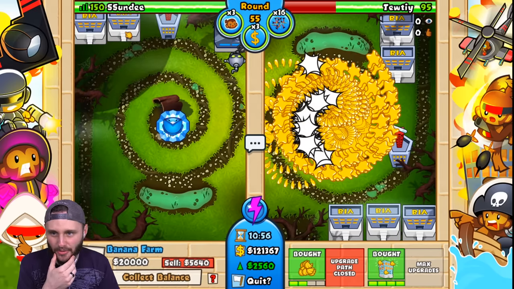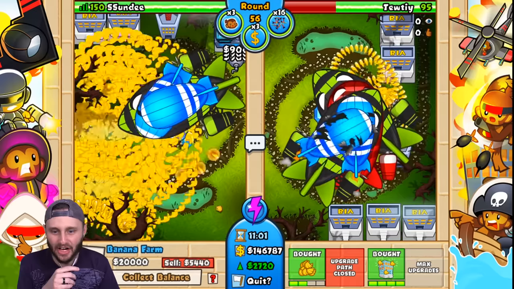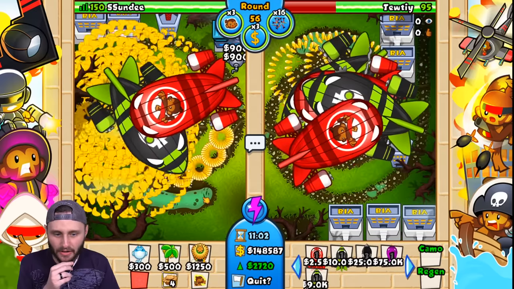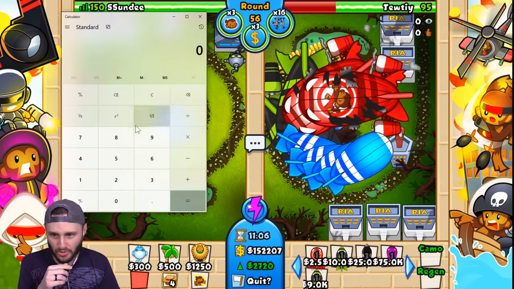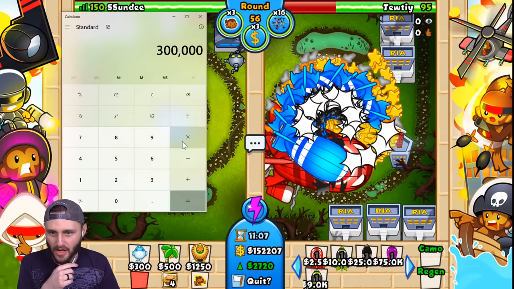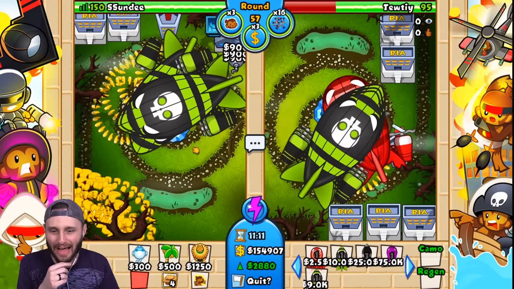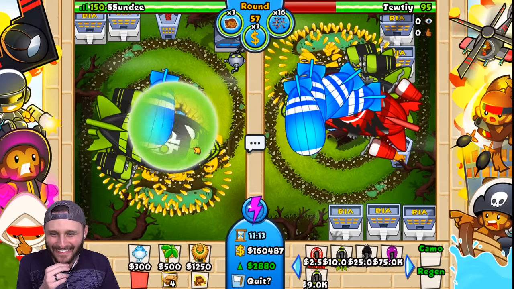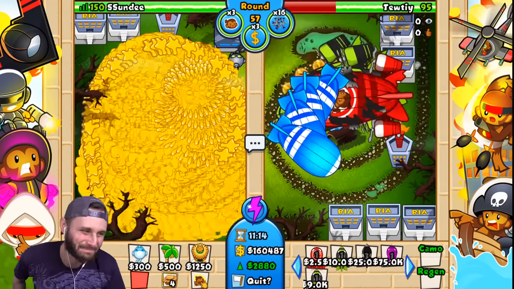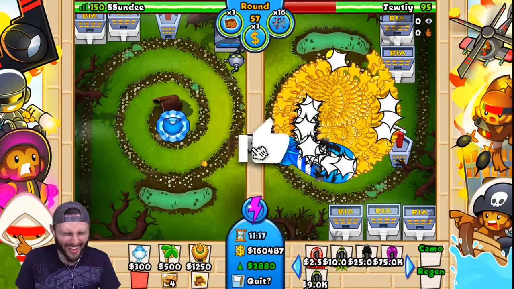Hold on, let me collect all my money. How much money do you have right now, Tootie? 300,000. So you can send a ton of bads at me, right? I can send as many as you want. Hold on, so there's 75,000. I'm doing some quick math. 300,000 divided by 75,000, four. You can send four bads at me. I have now almost $500,000, so I can send more. I'm gonna send all of them at you. Are you ready for this? If you think I can defend all these bads, you're gonna like.